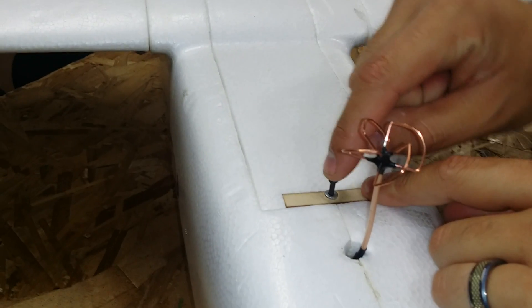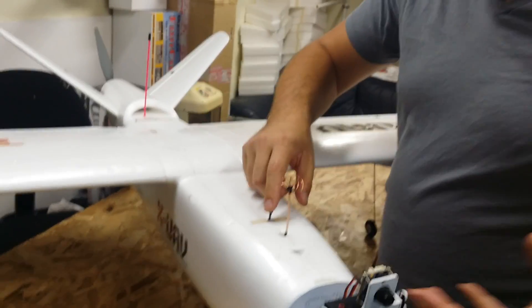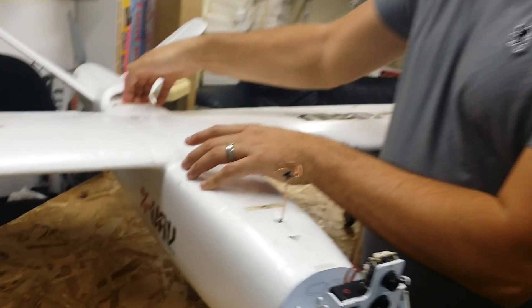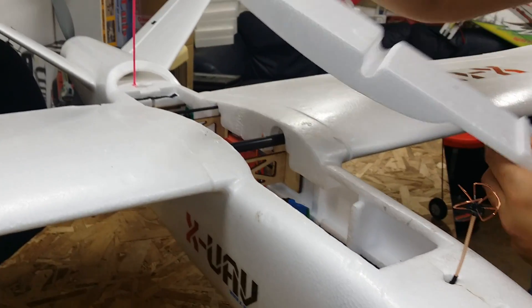You'll notice your aircraft comes with screws to attach the canopy on. I recommend you keep at least one of the screws. When you're flying this aircraft, you create some negative pressure and the canopy will just fly off. So if you just use one, I think you'll be good to go. What I did is keep the one on the front and I added some Velcro back here for the rear one.